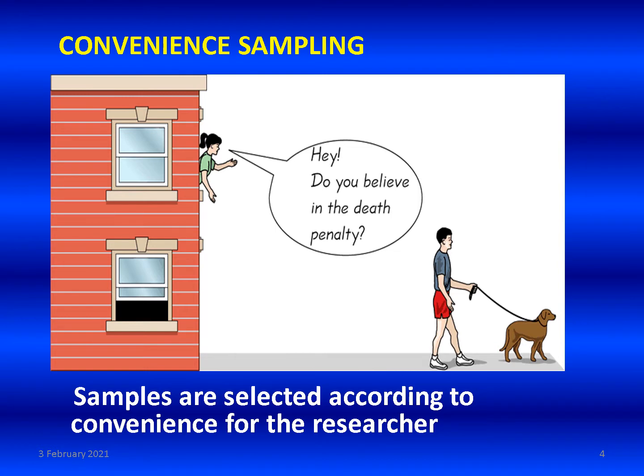Please see the picture shown. The researcher wants to collect some data from people, but she collects data from some people who are walking around, walking in the road. Samples are selected according to the convenience of the researcher. This is a diagram showing convenience sampling.